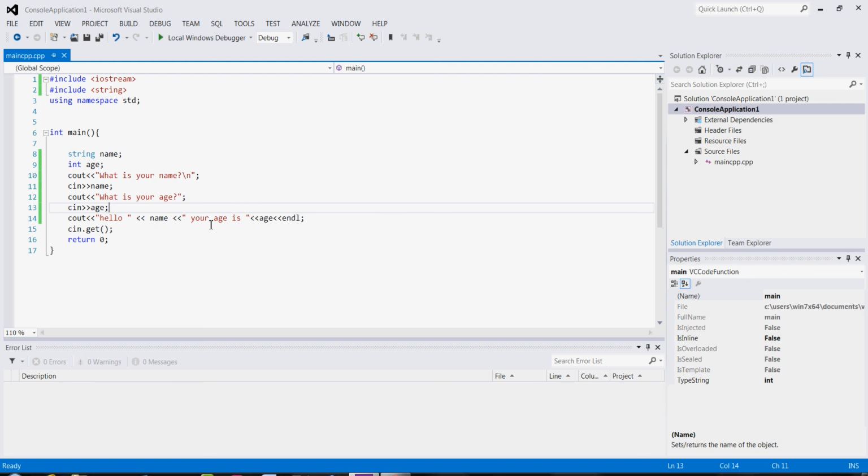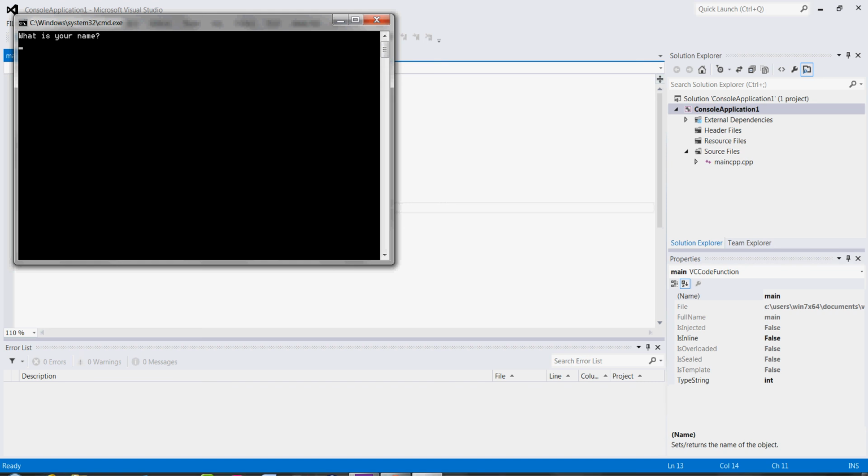Now, the last thing I want to teach you guys about is what we will eventually get into, which is input validation. If we put in what is your name, we can put in anything here because this is just a string. But this is expecting an integer. I gave it a float, like 3.5, and the computer was fine with that. It just truncated after the decimal point. But if I were to put in my name here, I'm going to get a runtime error. Whoa, I guess I won't get a runtime error. I just get garbage.